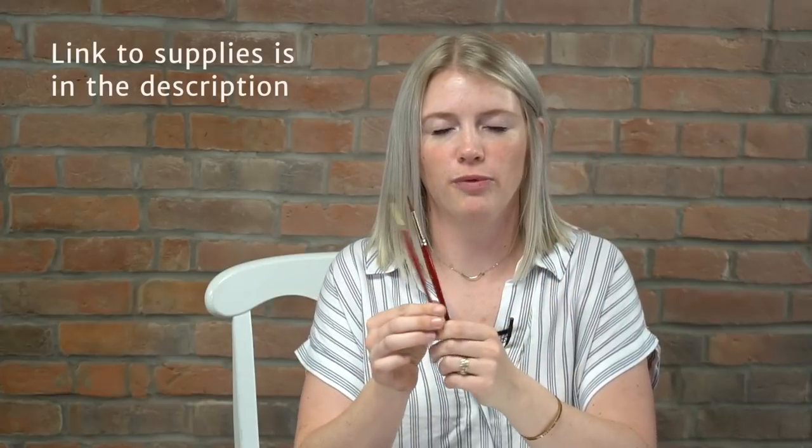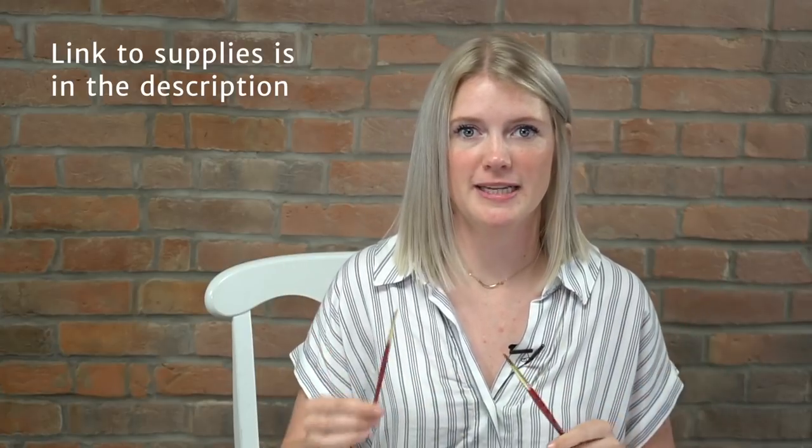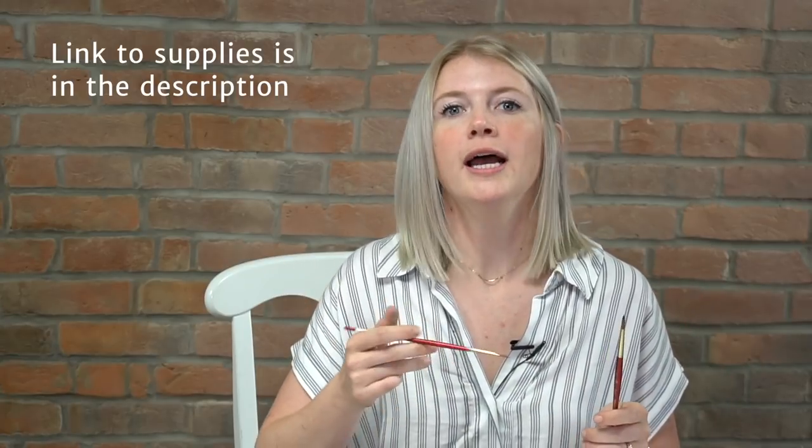So the supplies that we're using today are, the brushes are rounds. They're a round 6 and a round 2. I like working with these different sizes because the round 6 is really large, you can fill a lot of space, and the round 2 is perfect for detail work or thinner lines.